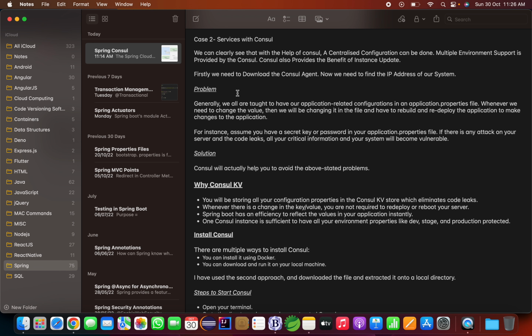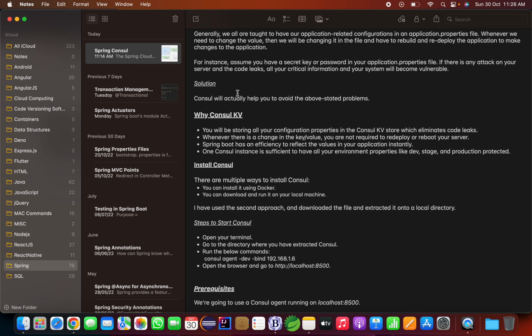So the solution is that we go for Consul, which has been developed by HashiCorp. So why Consul key values? Because it eliminates the code changes. We just have all our configuration in the centralized configuration.